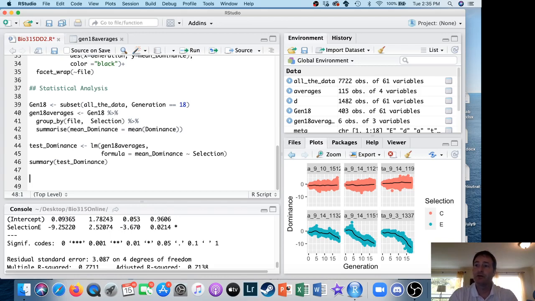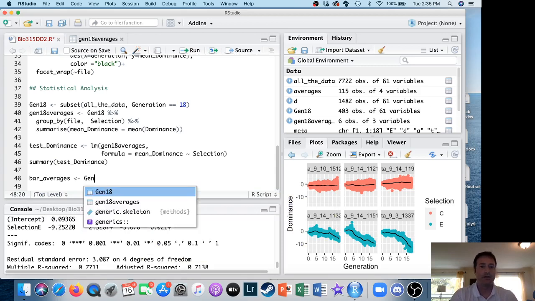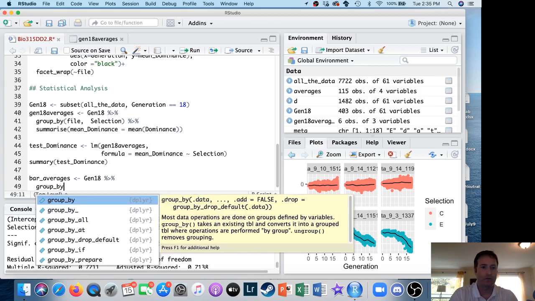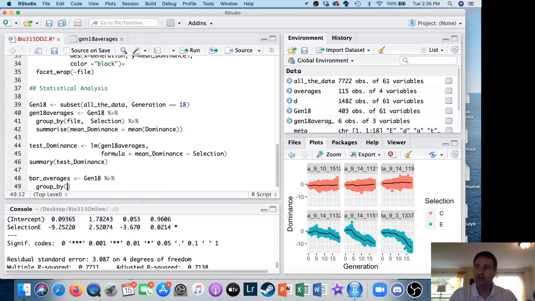And so I'm going to create a new thing called bar averages. And that's going to get this whole thing again, and we're going to do group by again. But in this case, I'm just going to group by our experimental variable, selection.